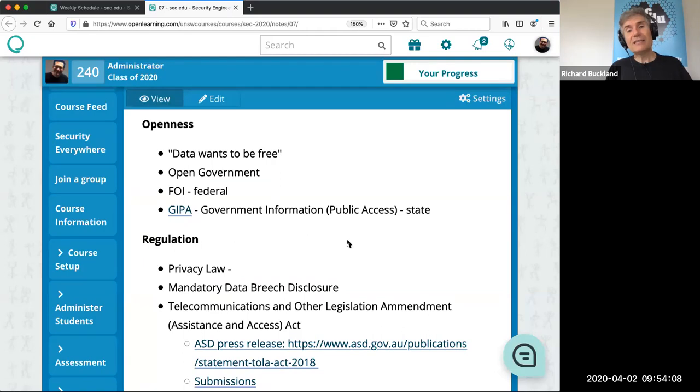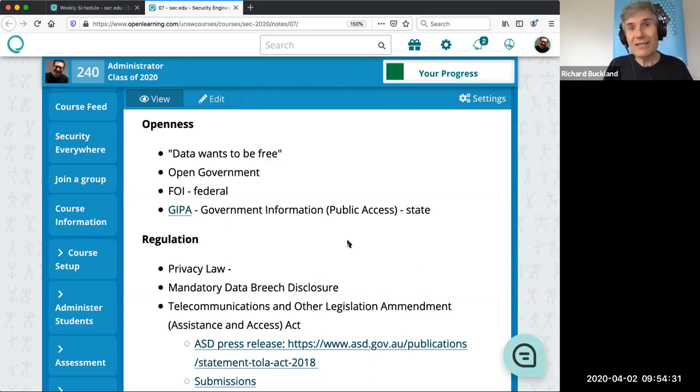So the other thing about open government is that if you can look at what the government's doing, then you can spot problems with it. Now, that's a good sort of open government. In other words, it's an engineering principle: peer review, get many eyes on something to look for problems. Weirdly, governments like the data-wants-to-be-free sort of openness, but it's very hard to find governments that like the let's-let-other-people-look-at-what-we're-doing-and-find-our-mistakes sort of thing.